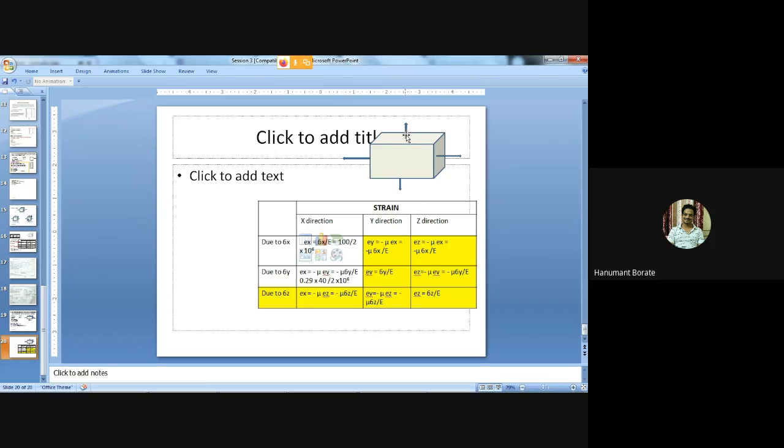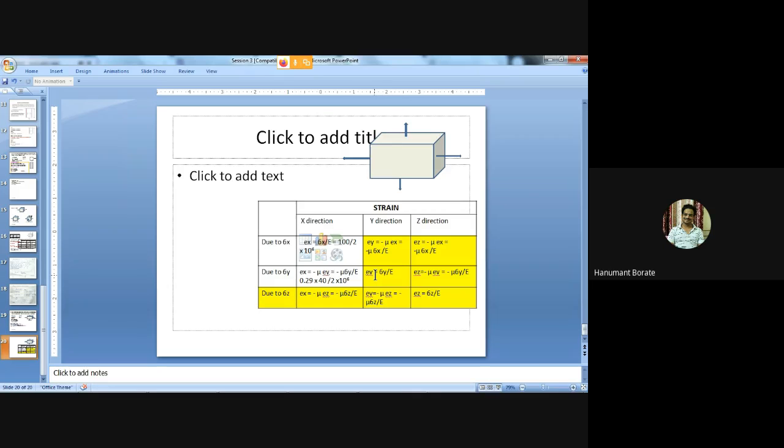If in the y direction the force is a compressive force, at that time the linear strain is negative, but the lateral strain is positive. Please keep in mind. Suppose force in the y direction is given as a compressive force. Let Q be the compressive force. Now this equation will change. In y direction, we'll see the strain in y direction.